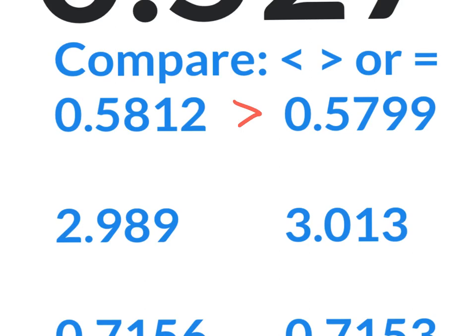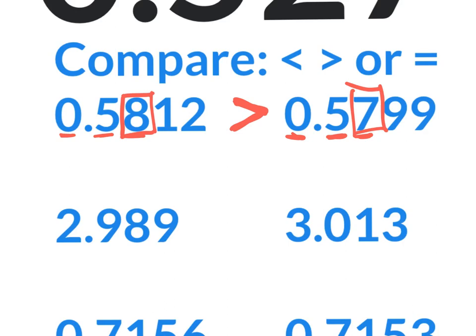Once again, you start by comparing, okay, that's a 0, that's a 0. I need to check the next position. On my tenths position, 5 and 5, they're equal so far. Your next position, 8 and 7. There you go. You're comparing the 8 with the 7, and it's obvious that 8 is greater than 7. It wants to eat the greater value. Let's move on to the next one.